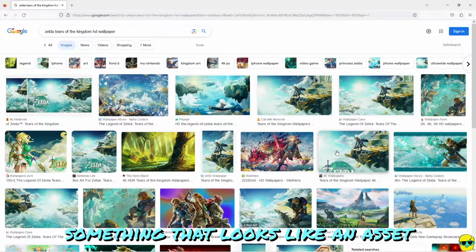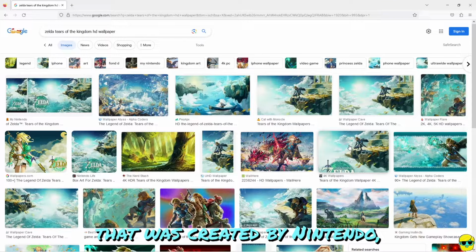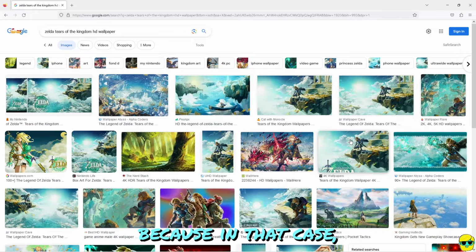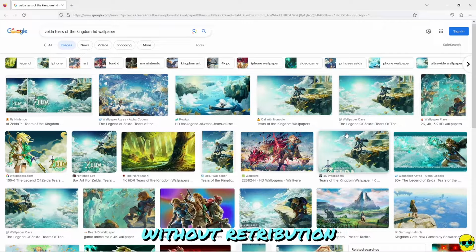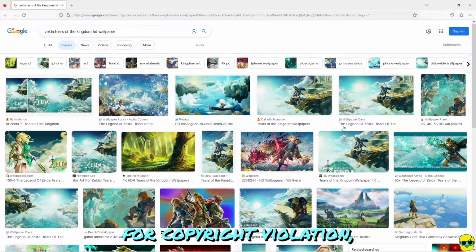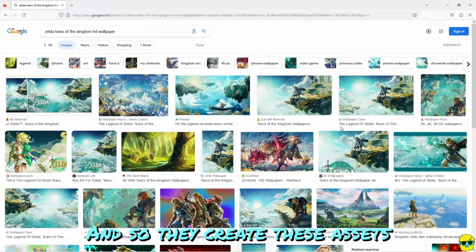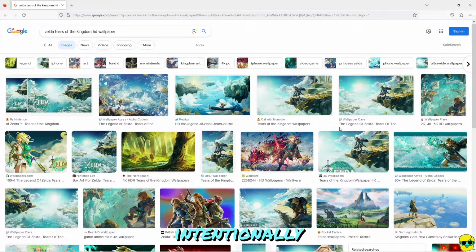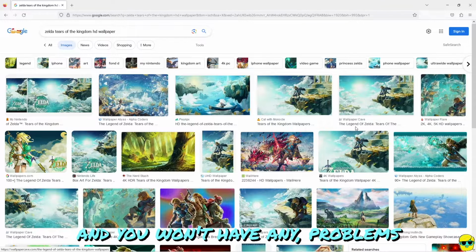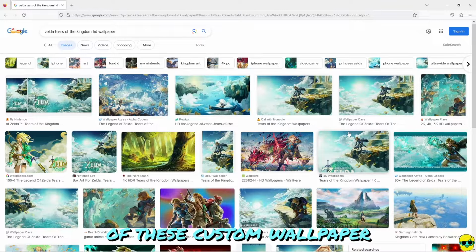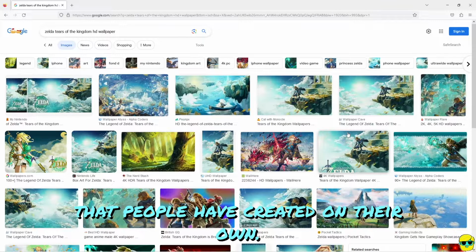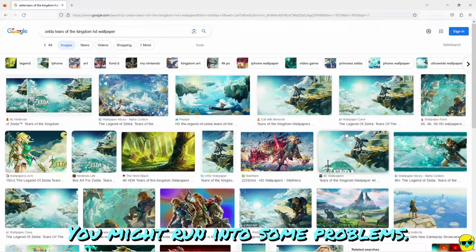You're looking for something that looks like an asset that was created by Nintendo, because in that case, you will be able to use it without retribution for copyright violation, because most of the time game companies want their game to be promoted, and so they create these assets intentionally so that they will be distributed and used, and you won't have any problems with that. If you use somebody's custom wallpaper that they've created on their own, you might run into some problems.